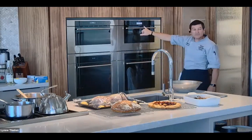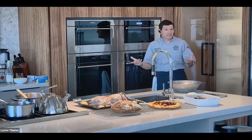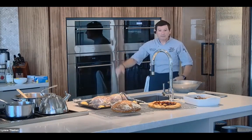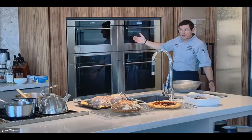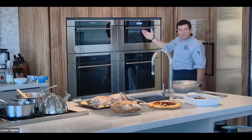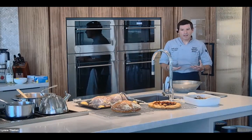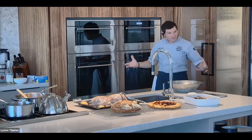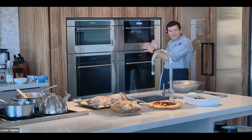In fact, one of the last modes in the oven is reheat. It's designed for reheating anything, not just pizza, but meatloaf, mashed potatoes, macaroni and cheese, lasagna, chicken pot pie, yesterday's enchilada casserole, egg rolls. Something that you might want to be crispy, we can use a little bit of steam to refresh it, and then turn the temperature up even higher to make it crispy again. It has the capability of not only rehydrating, but then making things crispy again because it can get so nice and hot. So from a reheating point of view, there's nothing like it.